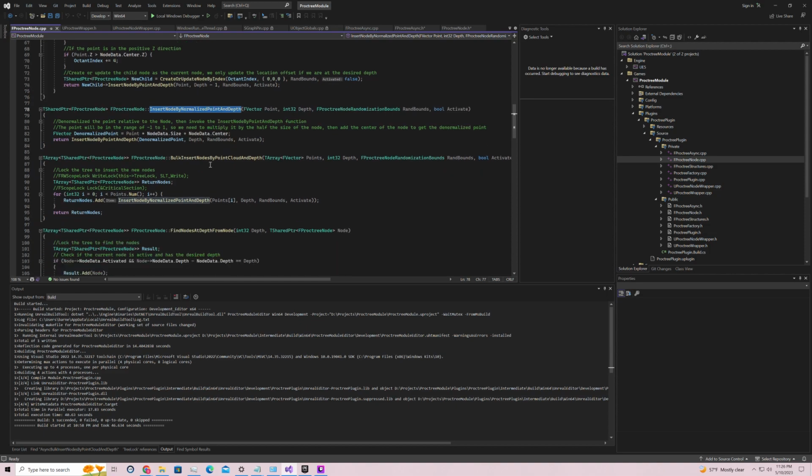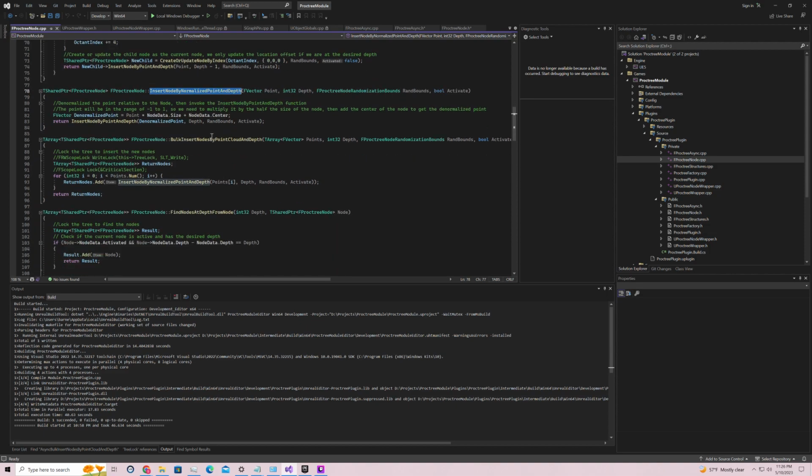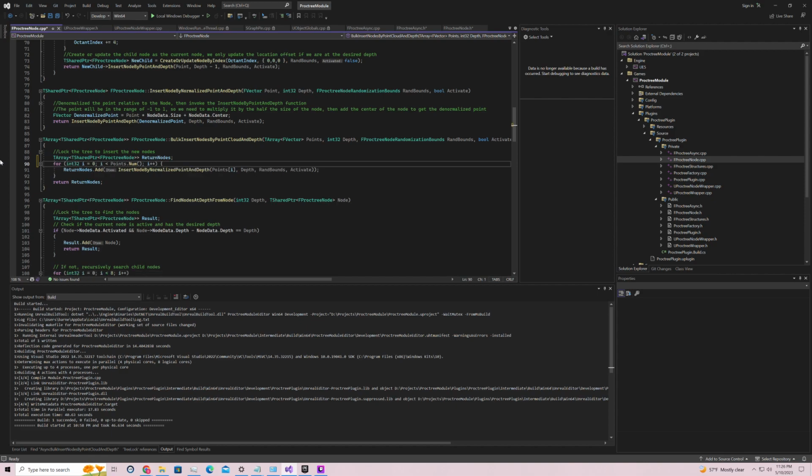Seems fine. You would think this would be more complicated, but it's actually not, because we're just invoking insert nodes by normalized point in depth over and over for however many points we've got, and then returning the result set.